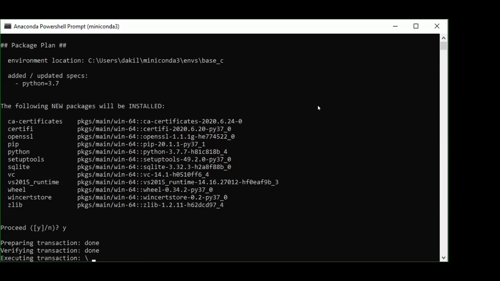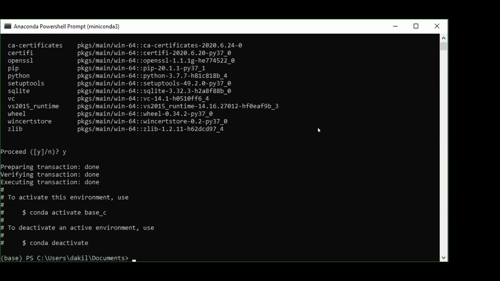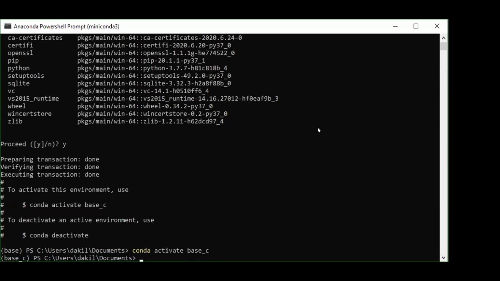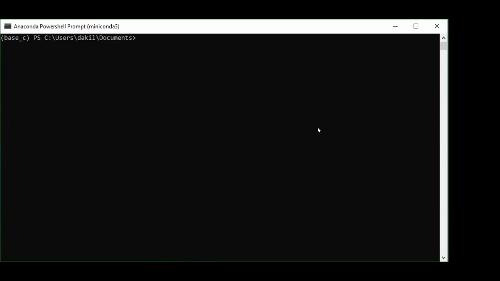Essentially, the reason why I'm doing this is because I don't want to mess up my base environment. And then once this finishes, I'll go ahead and just activate this environment. And so from here, like I said, you didn't need to do anything that I did a while ago.